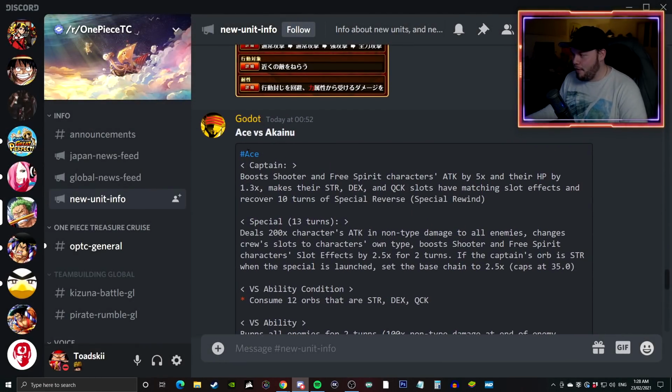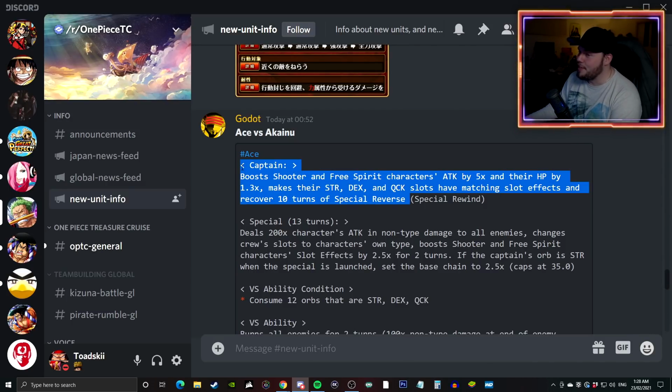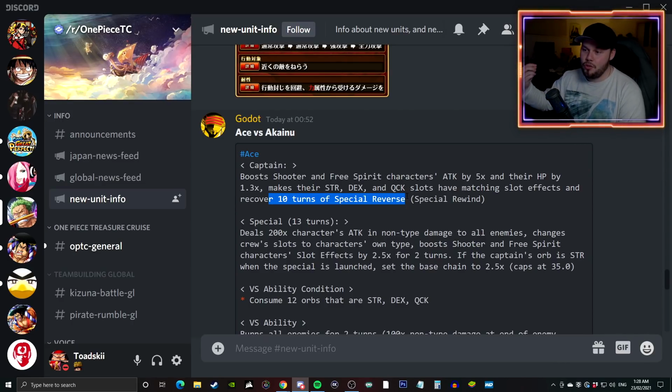This is Ace's effect first. Remember, this is all Ace, not Akainu. Captain effect will boost shooter and free spirit characters' attack by 5 times, boost their health by 1.3, make their strength, dex, and quick slots have matching slot effects, and recover 10 turns of special reverse. Just the captain effect alone is pretty crazy. A base flat 5 times boost with a 30% health boost, with matching slots, and an added utility of giving you 10 turns of special reverse. I love the utility in captain effects, and now they've added it to a base 5 times captain with everything else attached. Now, there are definitely drawbacks here.